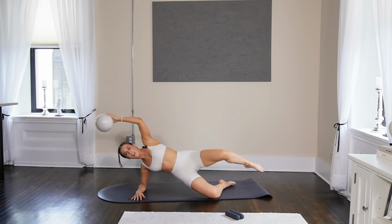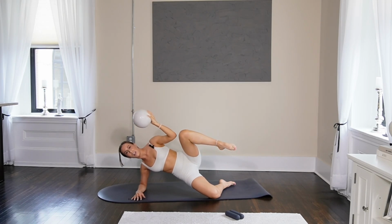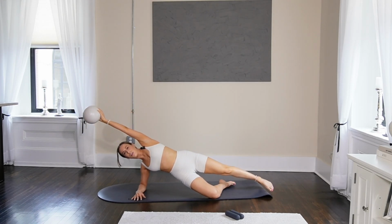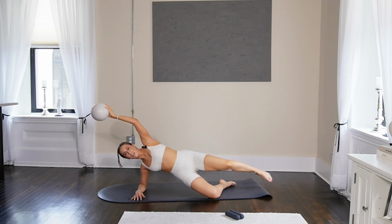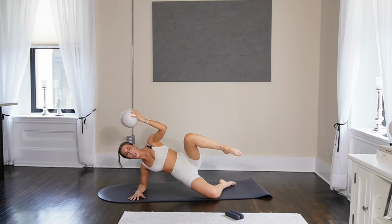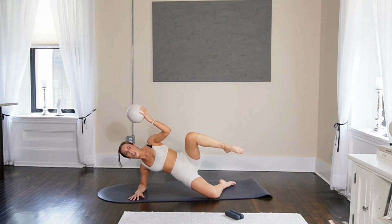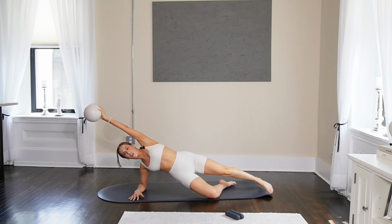Extend. Good. Give me 5. You're going to hold it in for that nice little pulse for that elbow to knee. Good. In 4, 3, 2. This next one, you're going to hold it in here for that nice elbow to knee crunch. Squeezing it in. Good. For 8, 7, 6, 5, 4, 3, 2. Extend everything out long. Good.